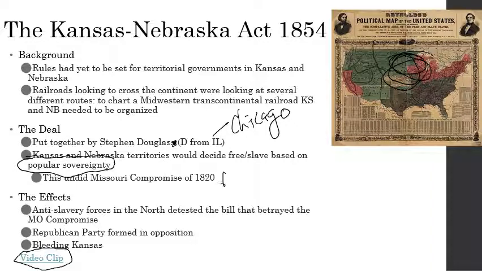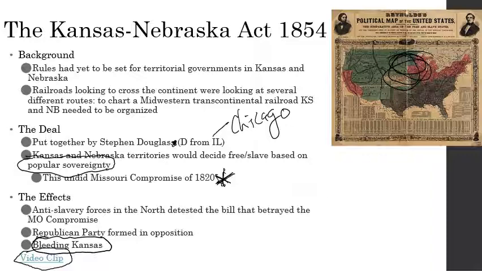So what this does is it undoes the Missouri Compromise. It basically says, nope, the Missouri Compromise doesn't apply anymore, and now we don't have a general rule for accepting new states. And not only that, but you have a whole bunch of people that feel like they have a duty or an obligation to affect the outcome of the election. So people are moving from the north to Kansas, and people are moving from the south into Kansas, and you have a whole lot of bloodshed, which leads to Bleeding Kansas, where a lot of people say that the Civil War actually started in Kansas in 1854 with the Kansas-Nebraska Act, because people are literally fighting each other in the streets about voting and whether or not Kansas should be a free or a slave state.